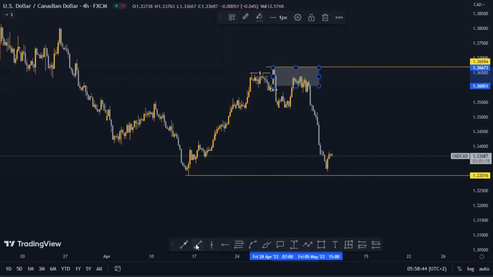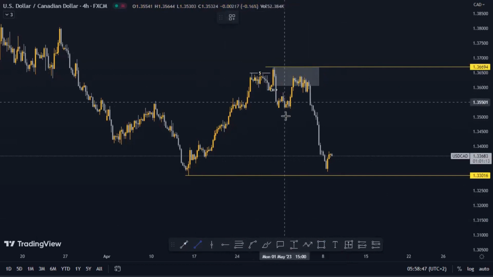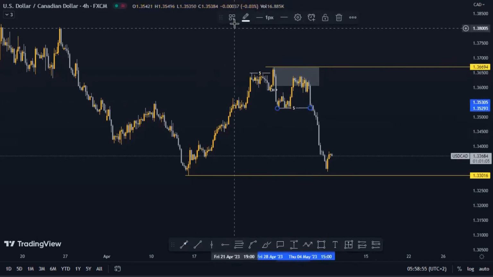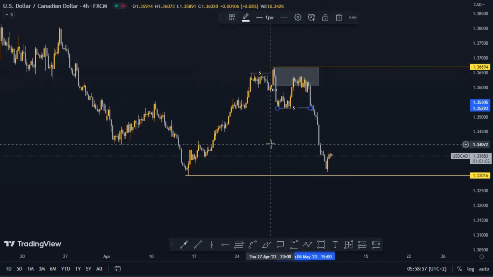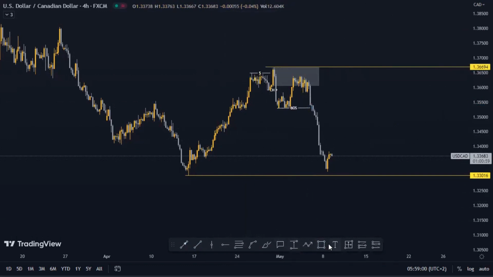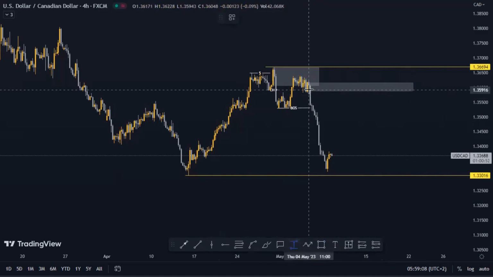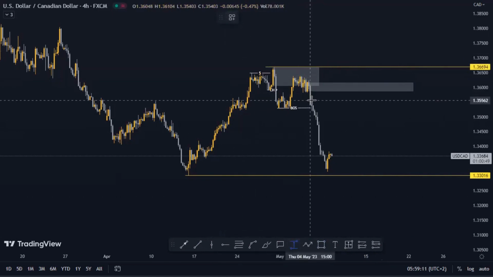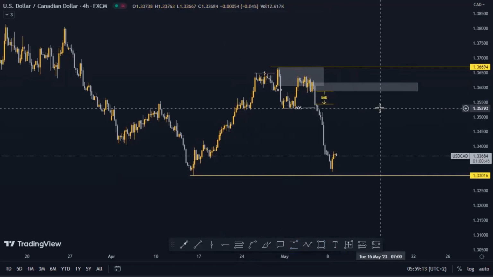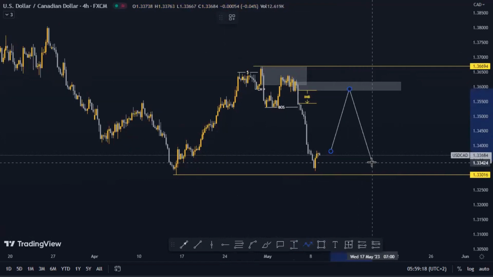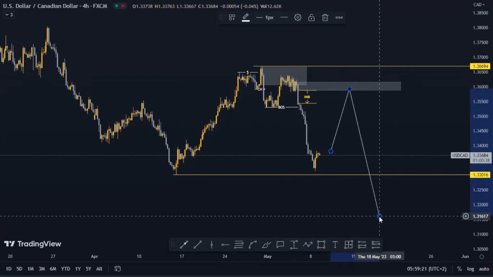Of supply. And then it pushed to the downside. Why? Because it had to take out these equal lows, or this form of liquidity, which we can now say, now that the market has taken out that liquidity, it is a break of structure. So after that break of structure, what do we anticipate? The market to come back to the order block that was responsible for the break of structure, and take on that imbalance that was left over there, right? So clearly from here, we're anticipating a push to the upside and maybe a further push to the downside.